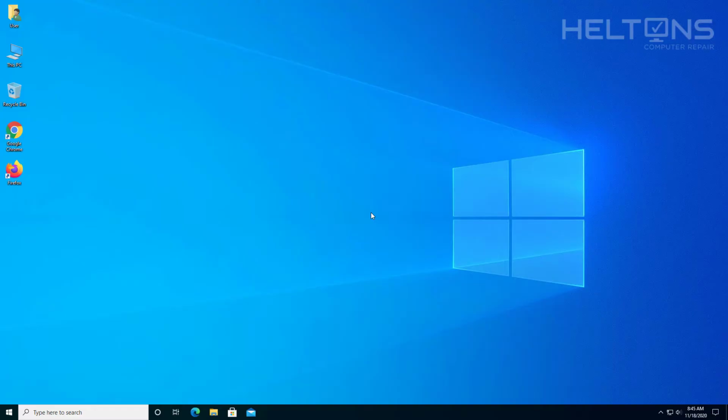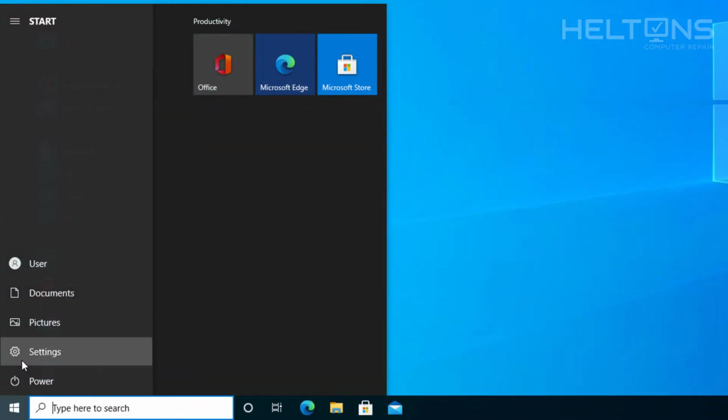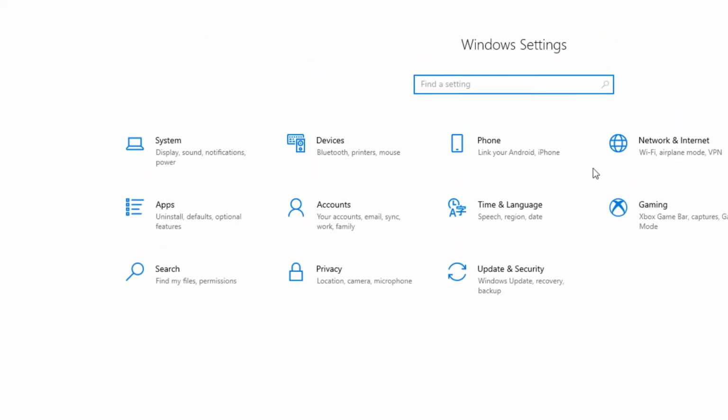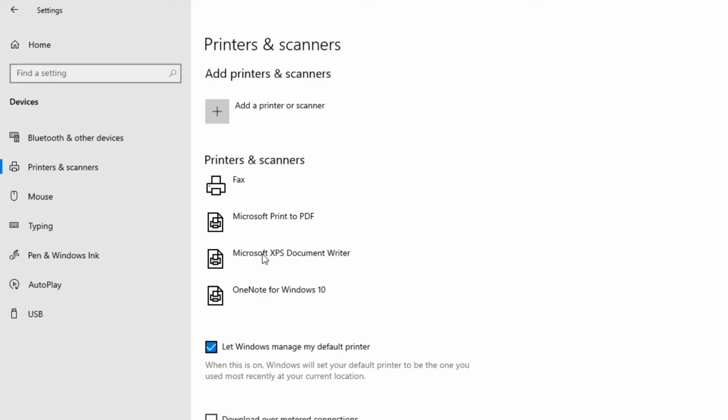On this video I'm going to be showing you how to enable or disable the Print Spooler service on Windows 10. Technically, this is what allows you to work with printers. When you go to Settings and Devices and see printers, you would have options to see them there, and the Print Spooler allows it to work for them.